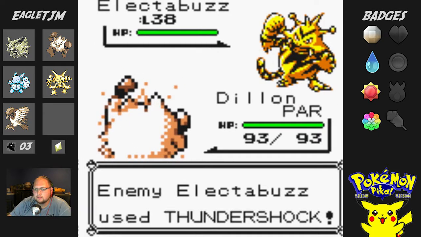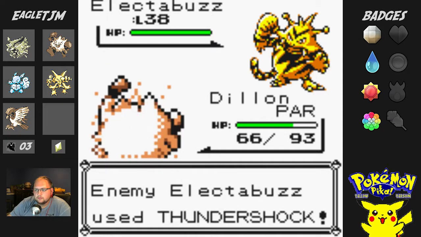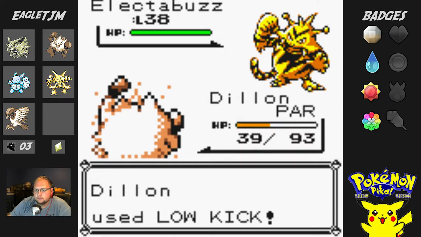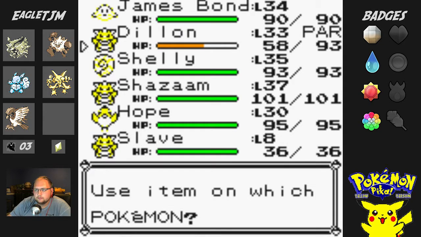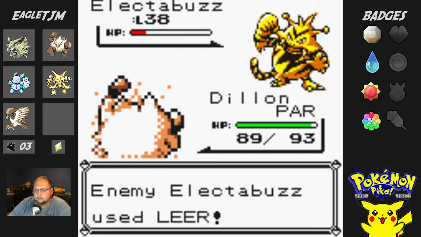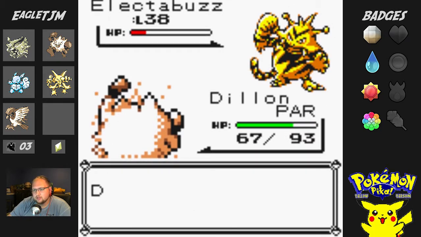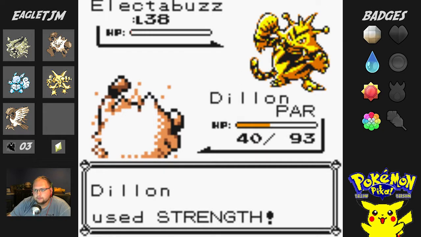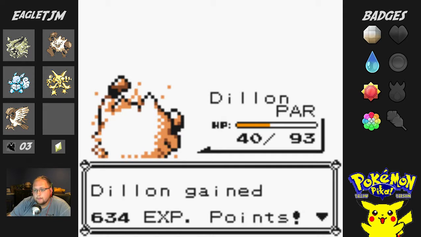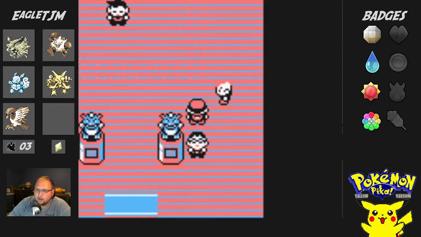See what a not crit Thundershock does. Not much, okay. Electabuzz is just super fast in general. Okay, that's a bold strategy, and I miss. I am not messing around. I should have probably just gone for strength in general. Cool. Alright, I need to train big time. Alright, I'm getting the hell out of here.